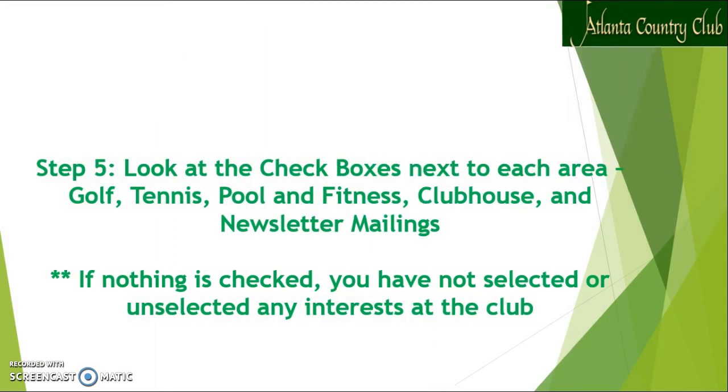Step 5, we are going to look at the checkboxes next to each area. For example, we have golf, tennis, pool and fitness, clubhouse, and the newsletter mailings. If nothing is checked next to those boxes, this means that you have not selected or unselected any interests at the club.